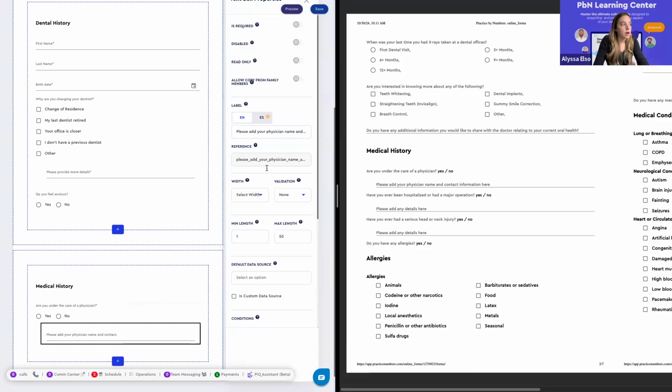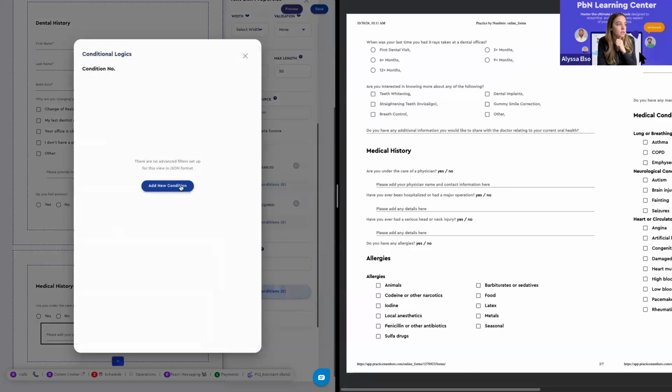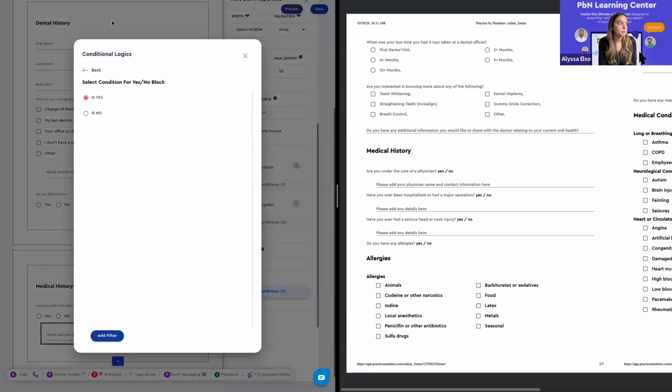Now, I'm not going to make this required because I just want it to be required if they say yes, but I will go down here where it says available if. I'm going to click this. We're going to do add a new condition, and then you're going to select, are you under the care of a physician? Now, if it is yes, which is what we want, we'll select add filter there. So now, are you under the care of a physician is yes.